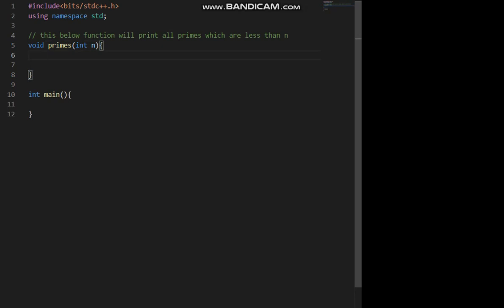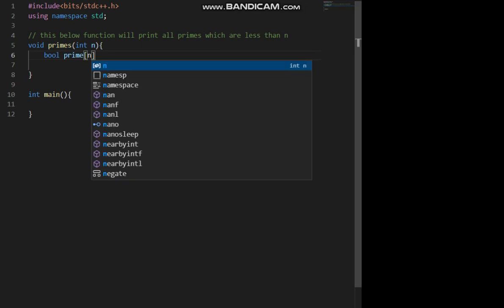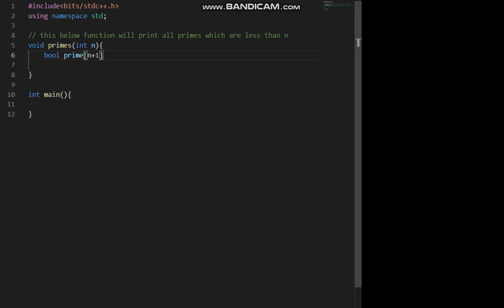We'll take a boolean array, prime, which stores the numbers. Initially we have to store all numbers in an array, so I'm taking its size as n plus 1 so that we can store n elements.